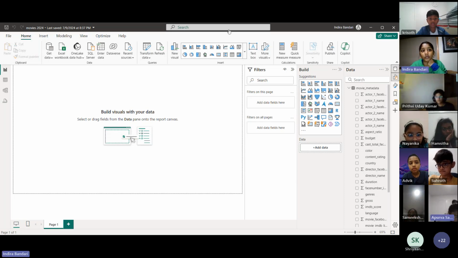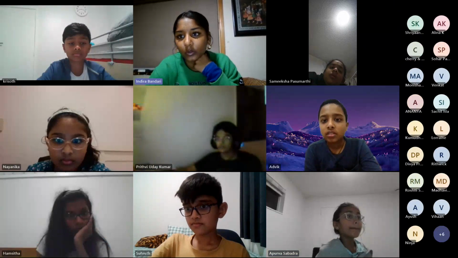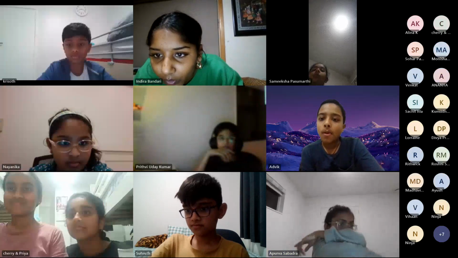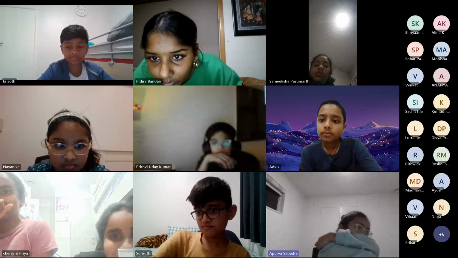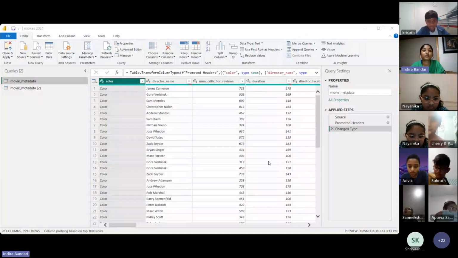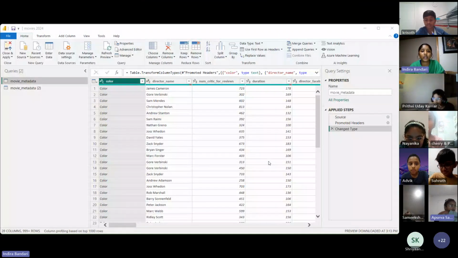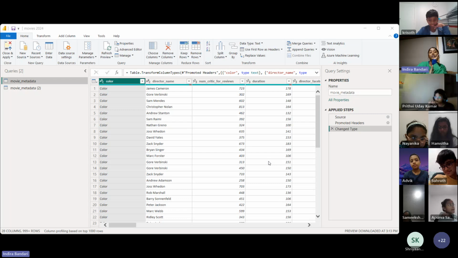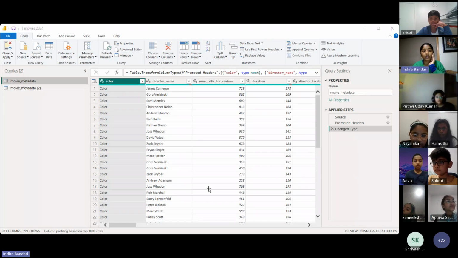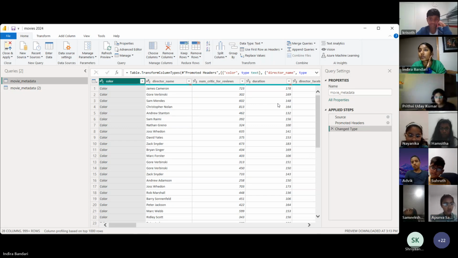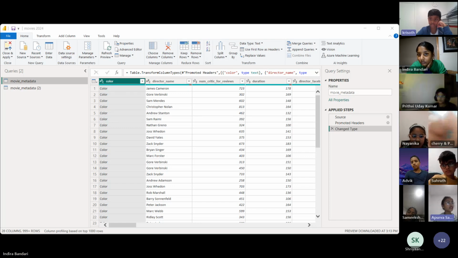Oh, right. Okay, hold on. Okay. Can we see this now? Yeah. Okay, so this is what Power Query Editor looks like. Has everyone gotten into the Power Query Editor? Yes, I've used it before.